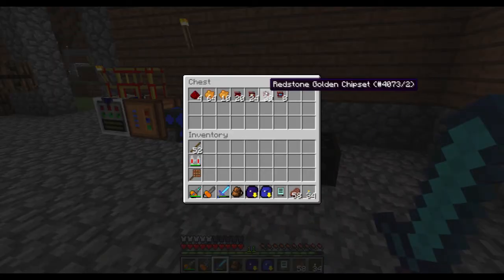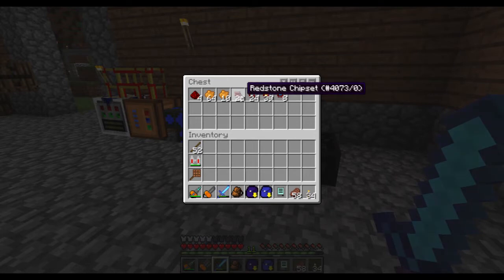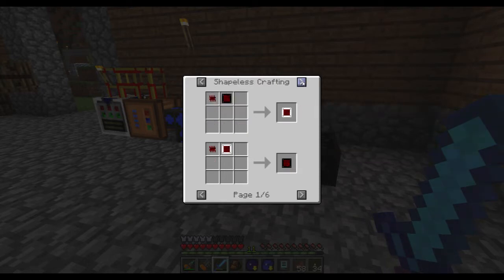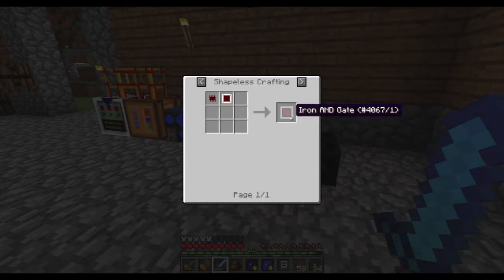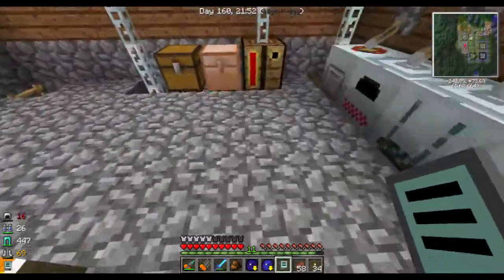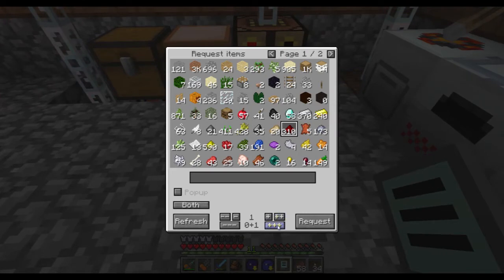Wow, 8 diamond chipsets. We've got plenty of chipsets. That's good. I should start making some gates. Also, I want to make this advanced crafting table. I have no idea what it does, so let's start making some gates. Some iron gates. We need to make the red pipe wire. So let's get some iron and some more redstone. Some redstone. I'll get a stack of that and that.